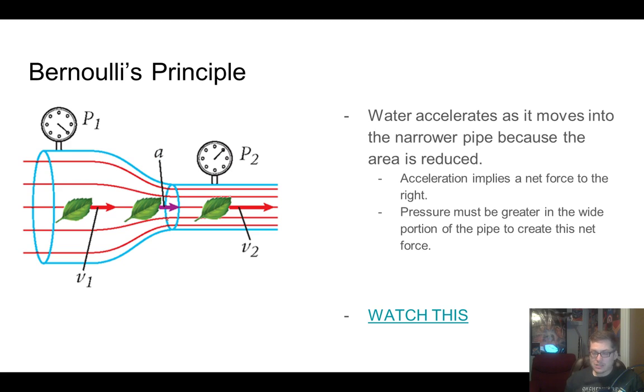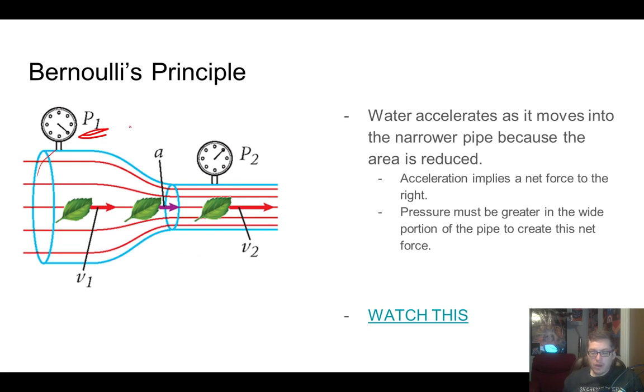Now, what causes accelerations? Well, accelerations are caused by forces. Remember, F equals ma. So that leaf got faster because an acceleration was happening to it, and it had an acceleration because there's some outside force acting on it. Some new net force is pushing it to the right. So that implies that the force in the bigger area here has to be bigger than the force in the smaller area. The force in area 1 has to be bigger than the force in area 2 in this picture.